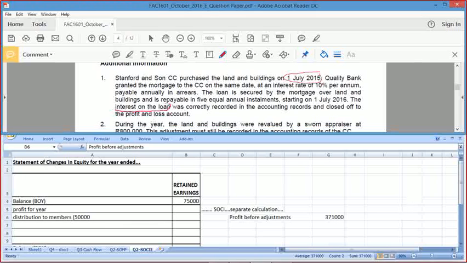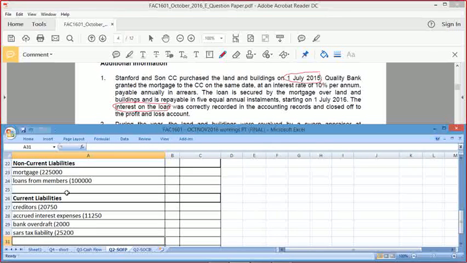Yes. Okay, if you had to work it out, we can, because this is talking about the mortgage loan. If I go to this page, there's the mortgage loan. On your calculator, type 225,000 times 10% divided by 2. What do you get? 11,250. Is that what we saw earlier for the accrued expense? Yes. So do you need to do anything there? No, they've already done it for you. It's correctly recorded.